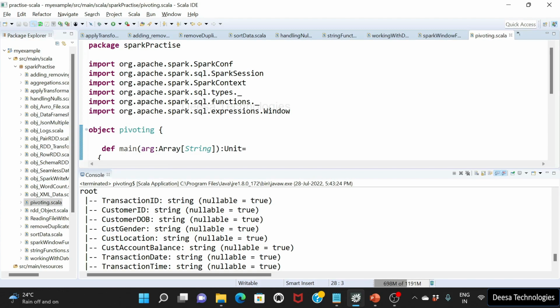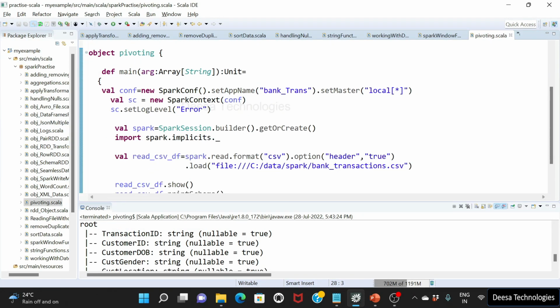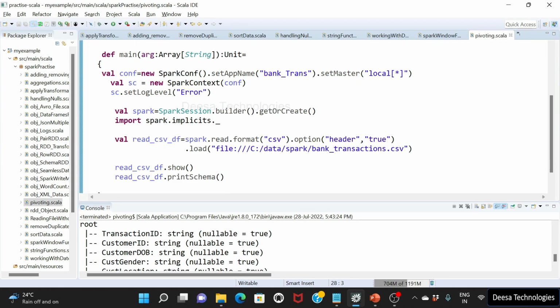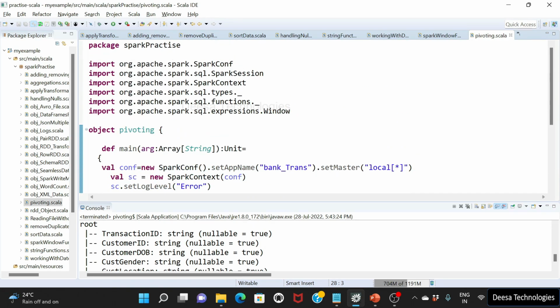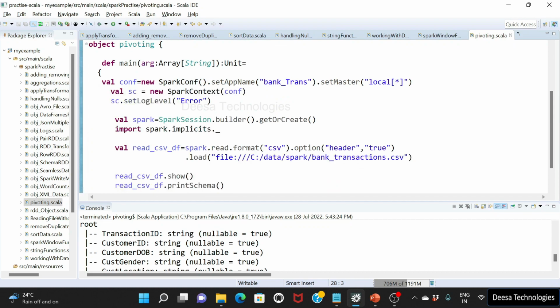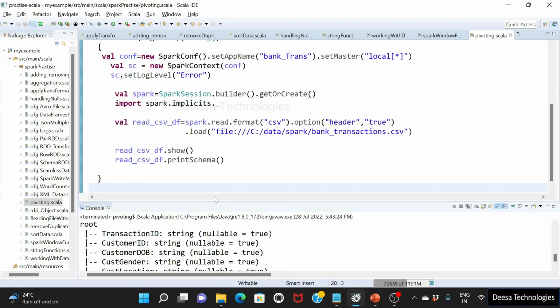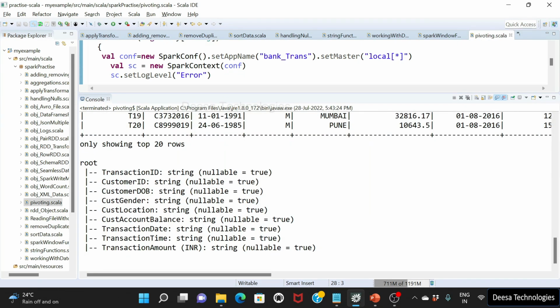So we'll do that. What I have here is a simple code. I'm using the same bank transactions.csv file dataset that we have been using for a while now. A simple import statement, the same as before, and I'm printing this data here, and I'm also printing the schema. So this is the output of this, and nothing special. We have seen this many times, right?